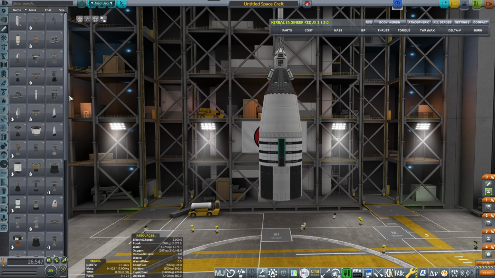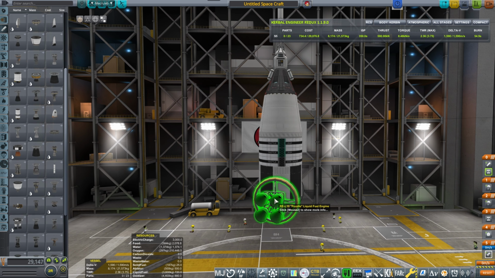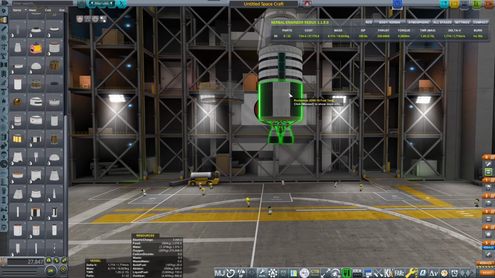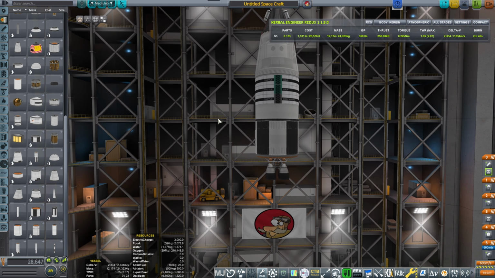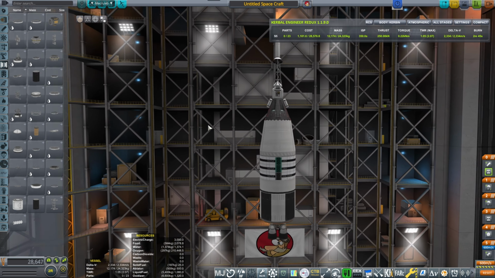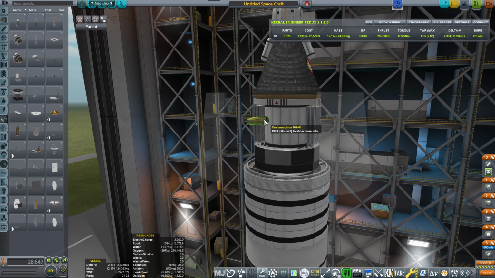Now, what else do we want to do? We want to make sure that we place an engine that will have enough oomph to get us back. So I'm thinking Poodle. Thrust weight 1.2, delta-v 1,700. I think that would be enough. Yeah, 2.3 feels a lot safer. And this is just to return to Kerbin from Duna. Good.